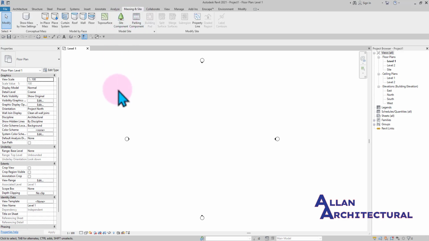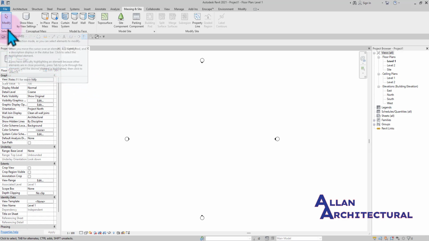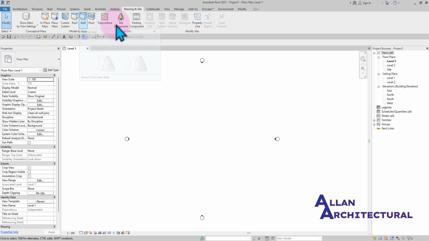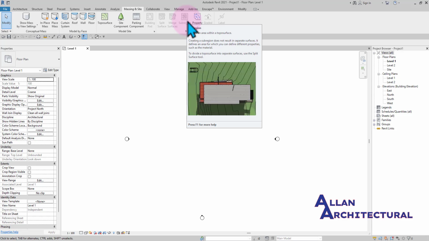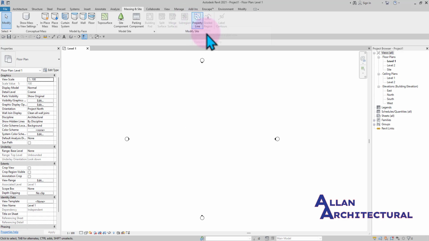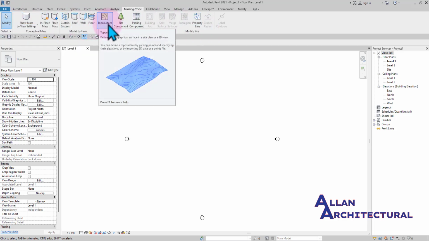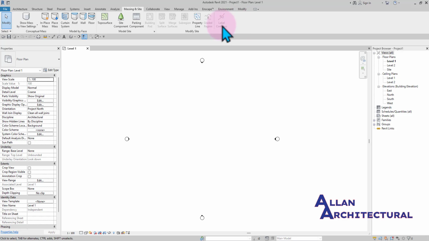When you click on that, you notice we have a few commands in there that we can use, but this command here is what we actually use for our site. When we were dealing with the site design, we used this one. We came in here and then into the massing and site. So this is for the massing environment, and this is for your site environment. So we are going to be dealing with the massing.